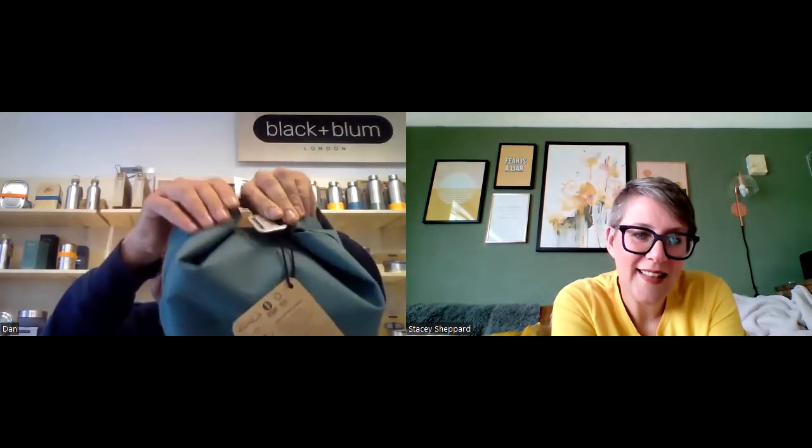Yeah, so it's got a sort of metal G hook on the top, so you unclip that. But what's really nice about it is that on the inside you've got an insulated lining, which is also food safe. And you can look inside, what's amazing is that it's empty. So you think it was holding its shape, and the reason it holds its shape is because it's also welded. So it's like a dry sack. So you could even put ice in here. You could put liquid in here. It's amazing. It's fully sealed.